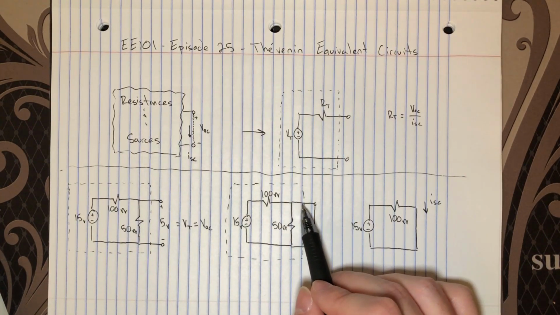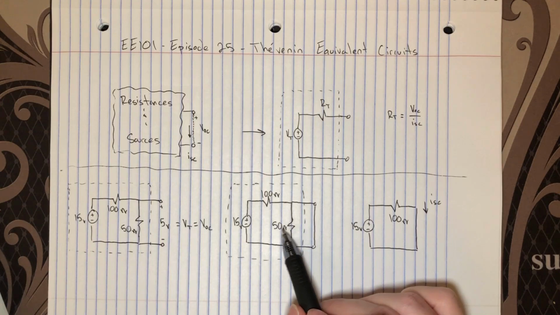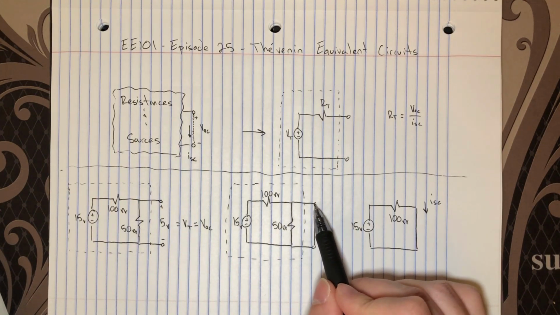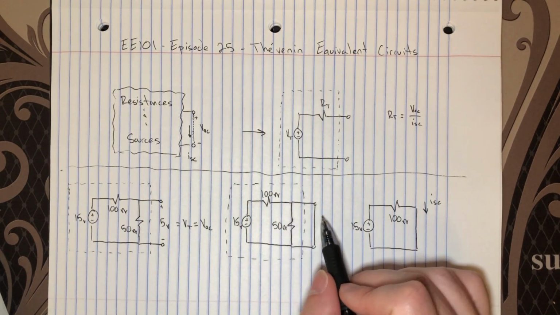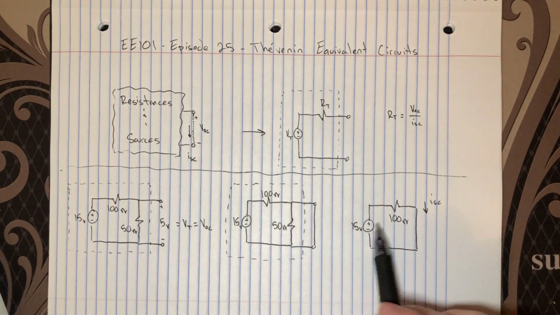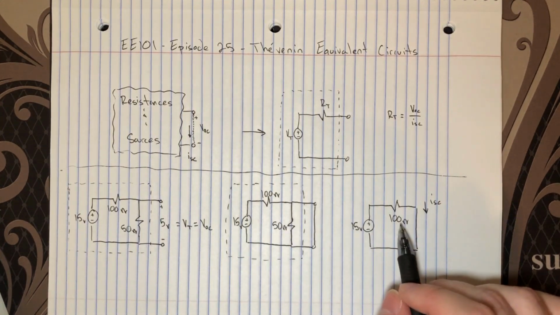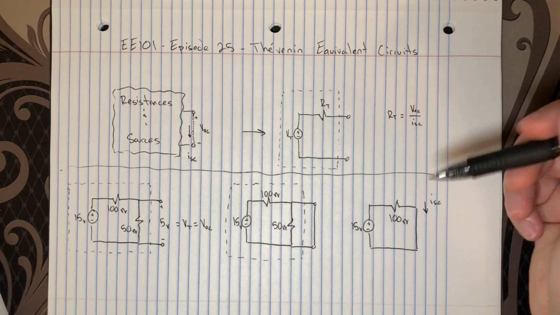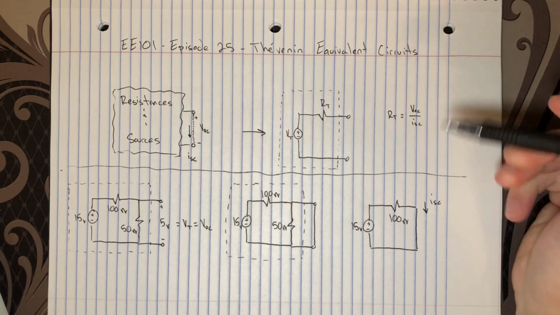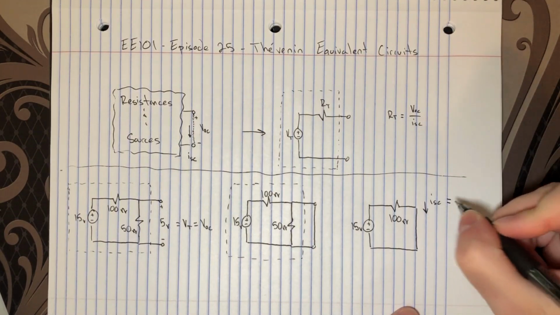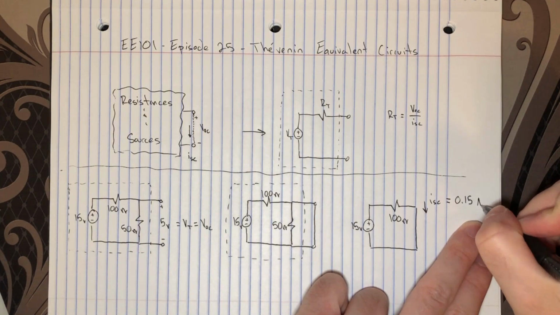Because I've shorted these nodes, what we have is a short circuit or zero resistance in parallel with this 50 ohms. So it's equivalent to just saying the short or zero still. This 50 ohms plays no role in the circuit at all because there's a short here. So you can just draw it with the 50 ohms removed. And this boils down to just an independent voltage source and a single resistor. So at this point, this should be totally trivial to you. Given that you have a voltage and a resistor, it's just Ohm's law for I short circuit, which in this case equals 15 divided by 100, or 0.15 amps.